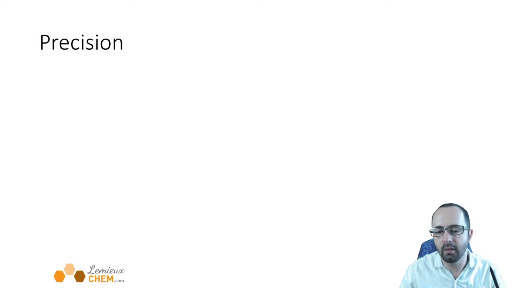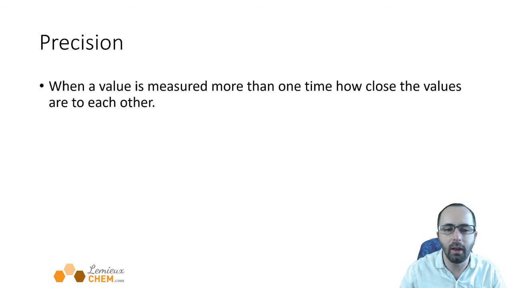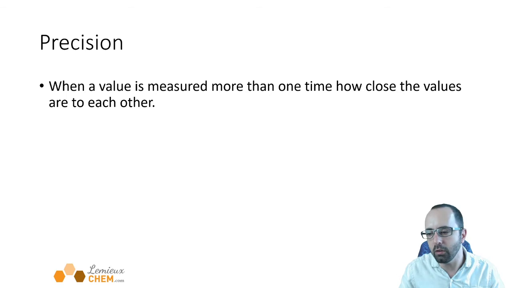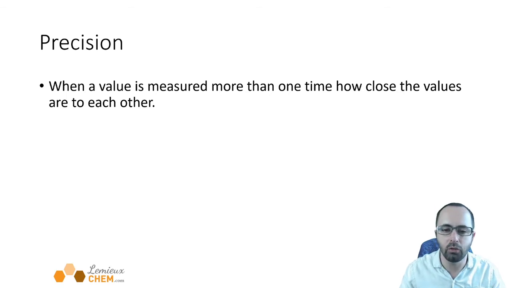Finally, in science, we also have the term precision. Now, precision and accuracy in regular language often mean the same thing, but in science, they don't. What precision means in science is that when you take multiple measurements, which we often do in science to make sure that we didn't make a mistake and to get closer and closer to a better answer, if we make a measurement multiple times, our precision indicates how close those measurements are to one another.